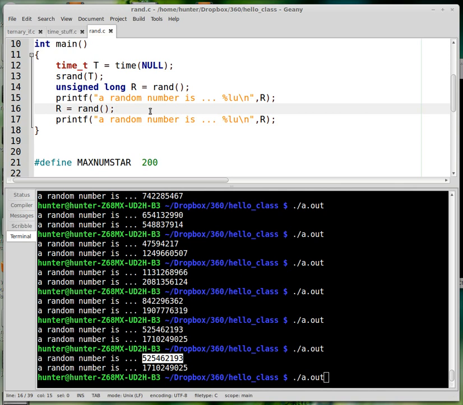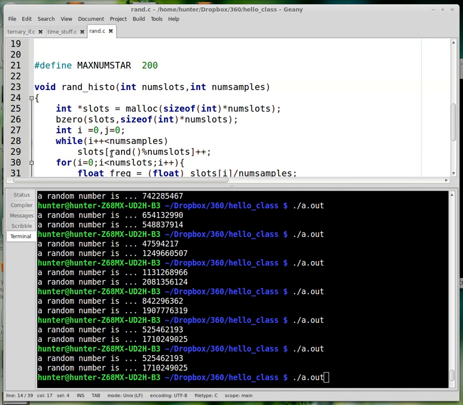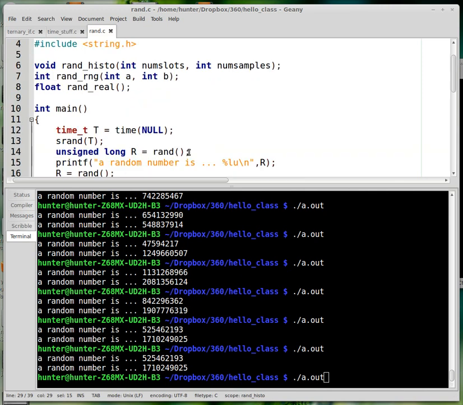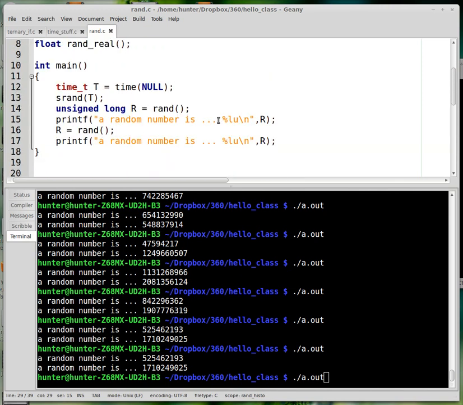So it's supposed to be uniformly random. It returns a random number between 0 and some RAND_MAX value, which might be on this system the maximum value of an unsigned long. I haven't checked. And so any number in its range is supposed to be equally likely. Frequently you want a random number that's just in a certain range. Like if I want a random number that's between 0 and 100, I can change this to mod 100, and then I get a couple random numbers mod 100.